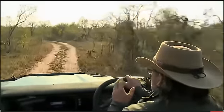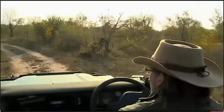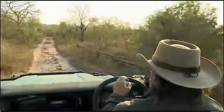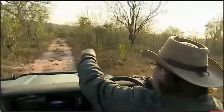Confident, since he's on the road and he's heading towards the dam, he's clearly making his way from one area to another. And unless there was something here like a duiker or a steenbok or a pala that he went after, my guess is... there, I can see his tracks now.